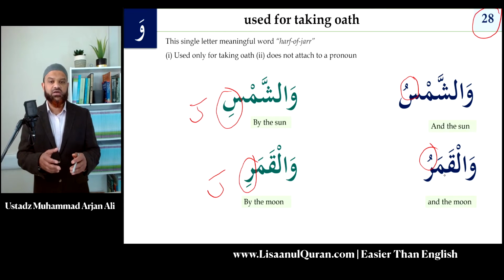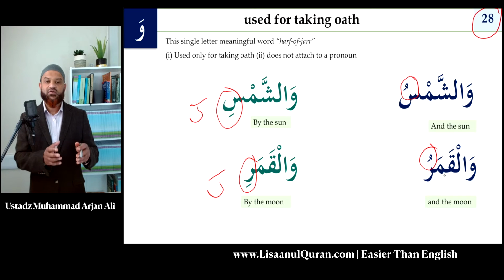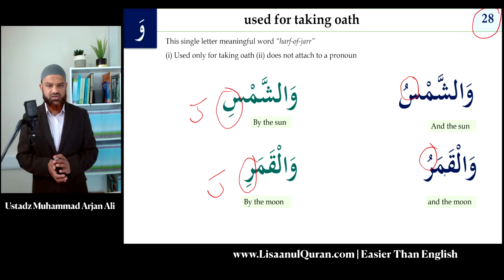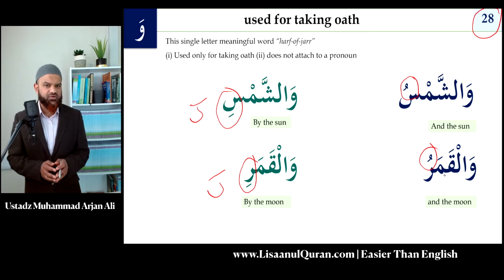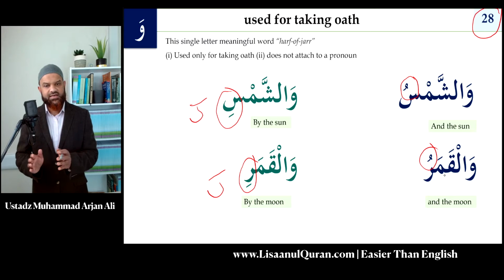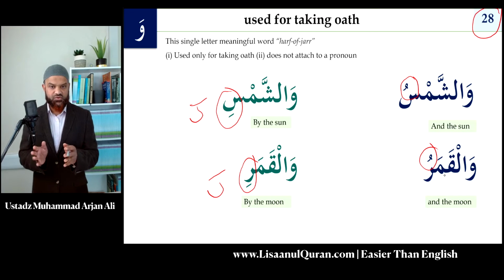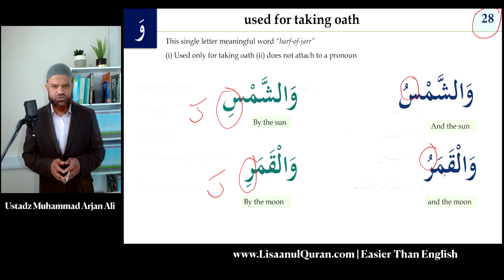So how do I know? Now this is the wa of oath because of the fact that the ism that comes after it is in jar status. So please pay attention to this point. Otherwise you will not be able to recognize them correctly. So there are 28 occurrences of oaths in the Quran. A significant number of them you'll find in Juz Amma, which is the last juz of the Quran. Inshallah, I'm sure you know the Quran can be divided into 30 parts for reading purposes, and the last juz has the most number of shorter surahs, so you'll find them there inshallah.